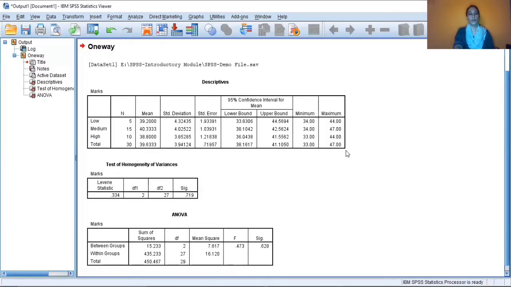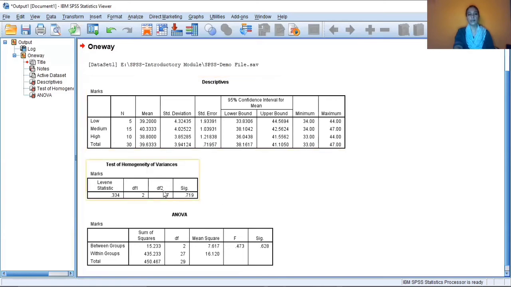Once you press OK, you will get this output in the output window of SPSS. The first table is the descriptives table. This will indicate the mean, standard deviation, minimum and maximum value across these three categories of your independent variable.